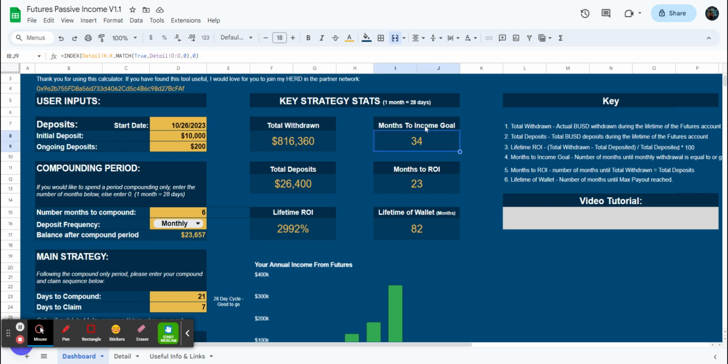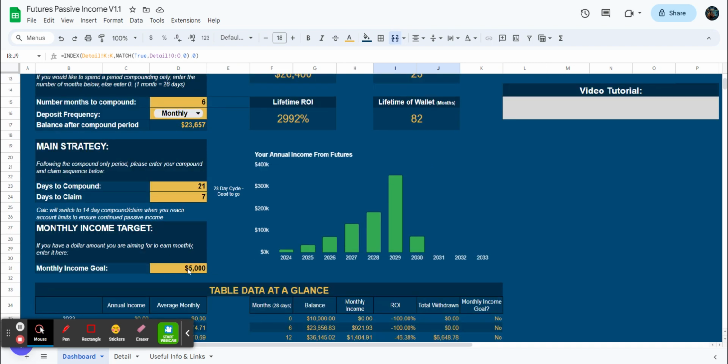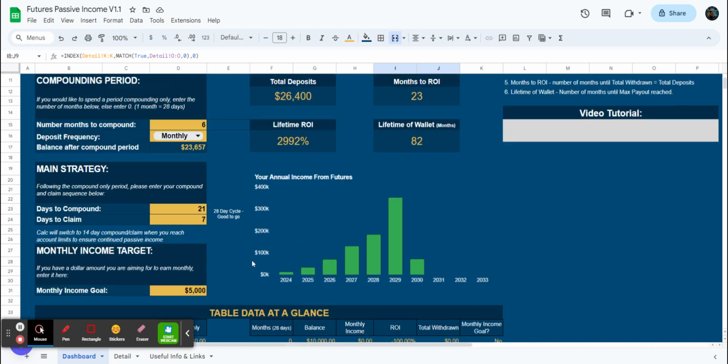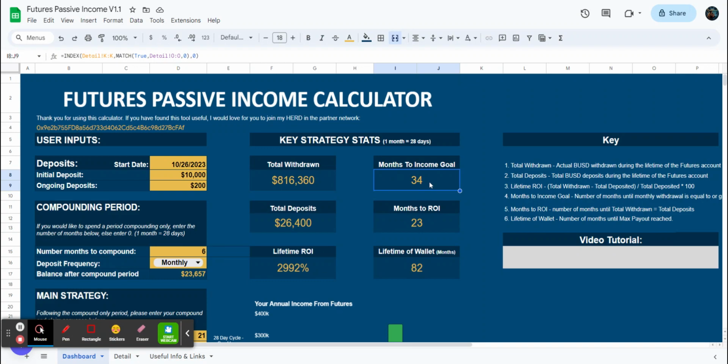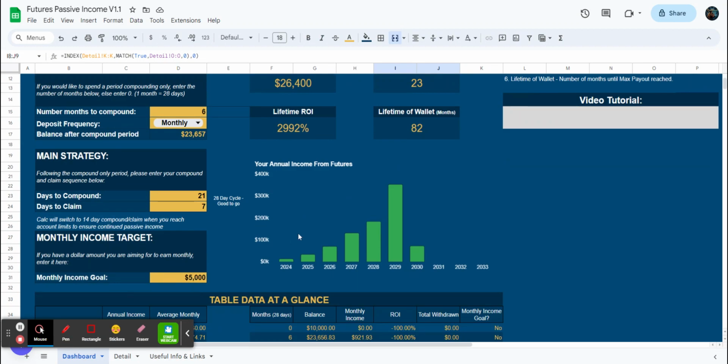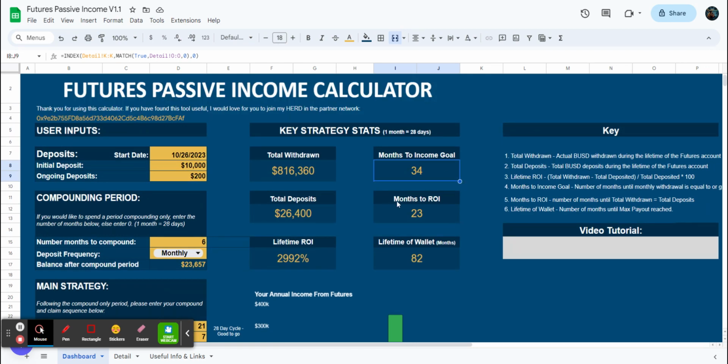This is the number of months it takes for your strategy to reach your monthly income goal, which I've set here to 5,000. So it's going to take me 34 months, or 34 times 28 days, to reach a monthly income of $5,000.